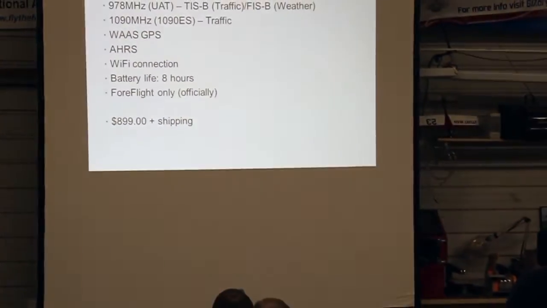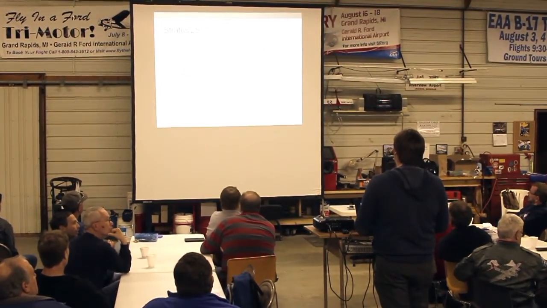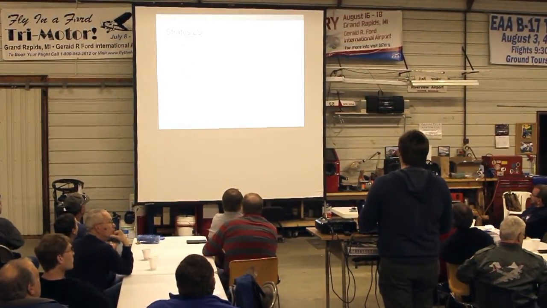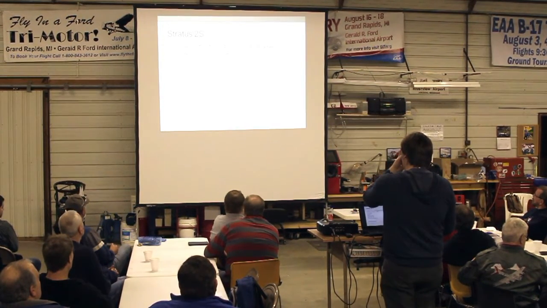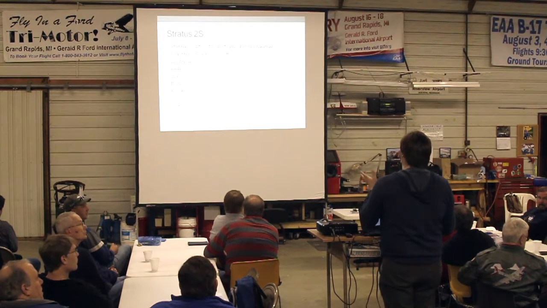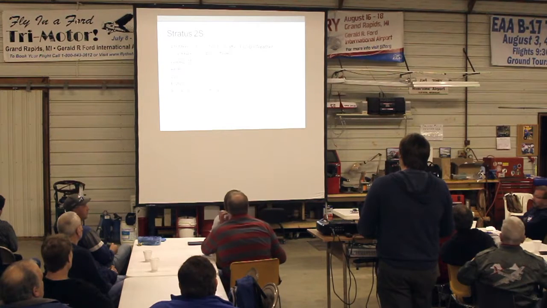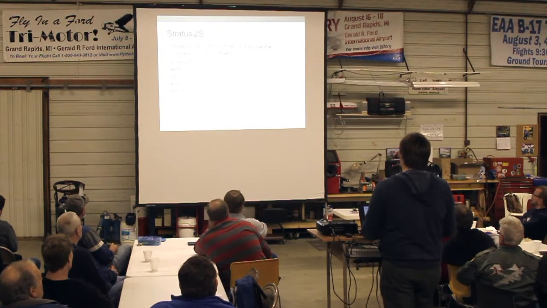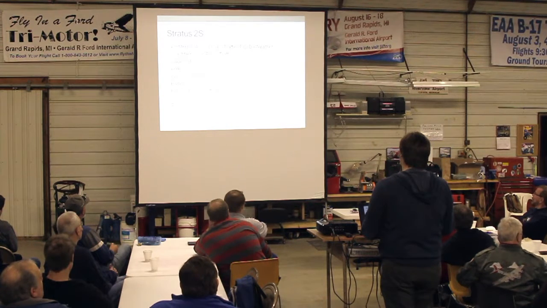So it has AHRS. Some people use it. Wi-Fi connection. These are all over. The Stratux and the Stratus both operate over Wi-Fi, not Bluetooth. So you're not going to be able to do anything like you would with Garmin Pilot. That expects a Bluetooth connection and also a different protocol from Garmin products. Battery life, 8 hours, for flight only. There's some other apps that support the Stratus now, but it's not official support, so it's $900.